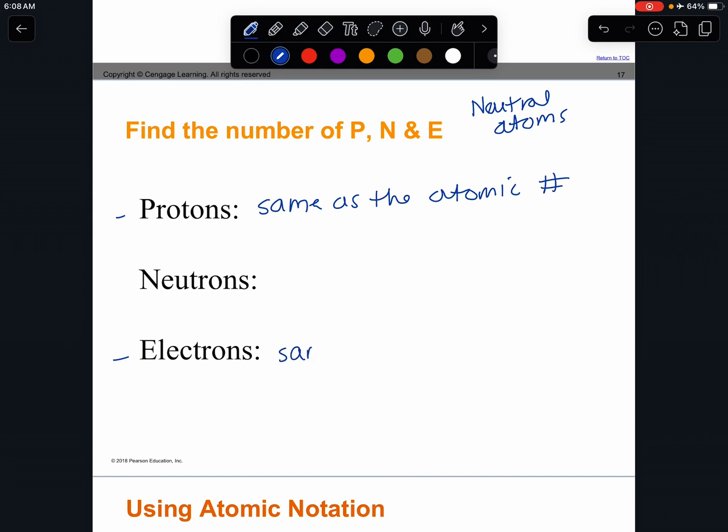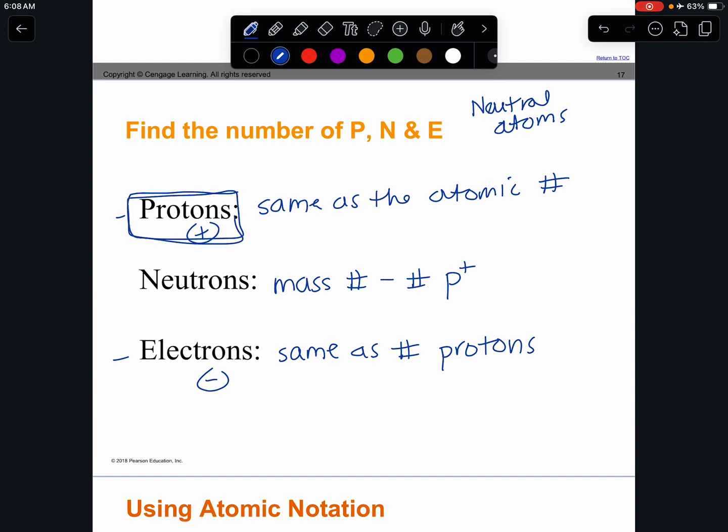I'm going to skip to electrons. They are the same as the number of protons. And I am going to continuously warn you that this is for neutral atoms. We will learn it to be different as we go through here. But if it is neutral, they are the same. That means the negative charges cancel out with the positives. Therefore, we can consider it neutral. And then neutrons is a little bit different. You are going to take your mass number, which we know to be provided on our symbol or on the periodic table, and we are going to subtract the number of protons or the atomic number, either one, whichever one you're comfortable with, because they are the same.